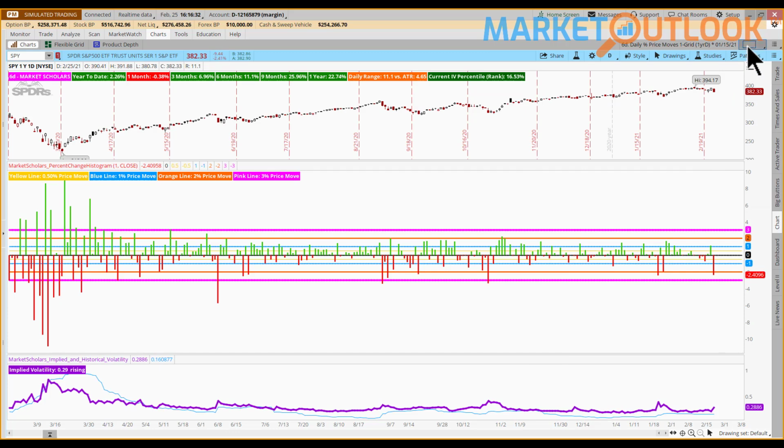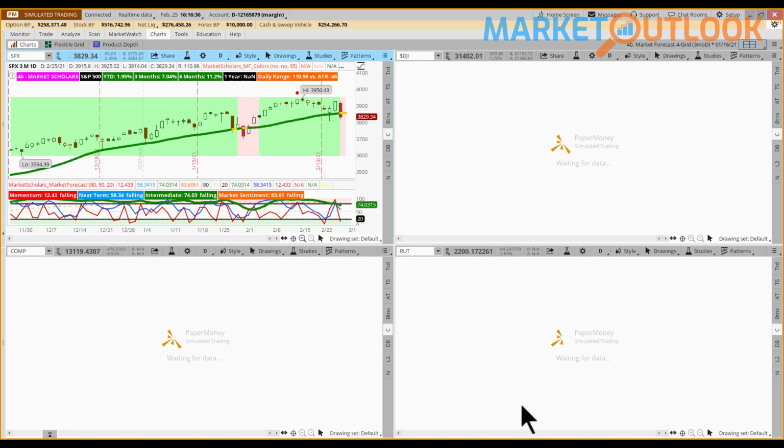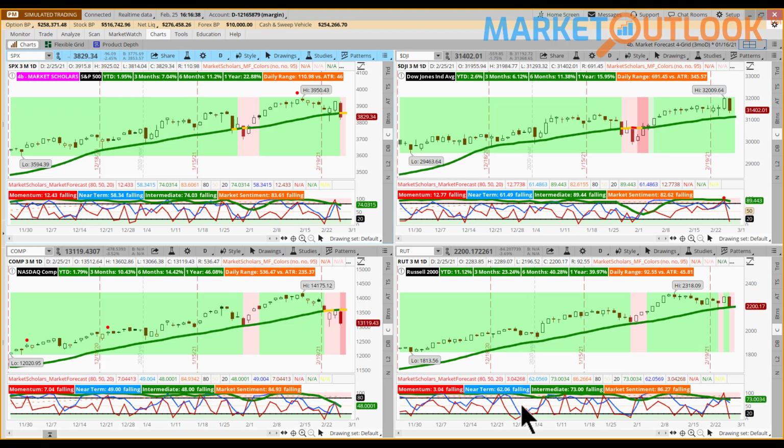Let's get into some of our more traditional charts now. Coming on over here to chart 4B, and this will be our four-grid to help us identify what the intermediate posture is for these various indices. And we have some new information to share with you here today. On Tuesday, you'll recall that at that time, the S&P 500 was still hanging on to its bullish posture.